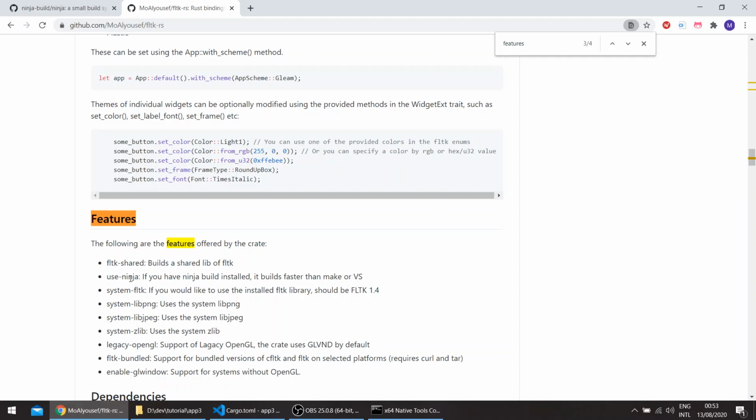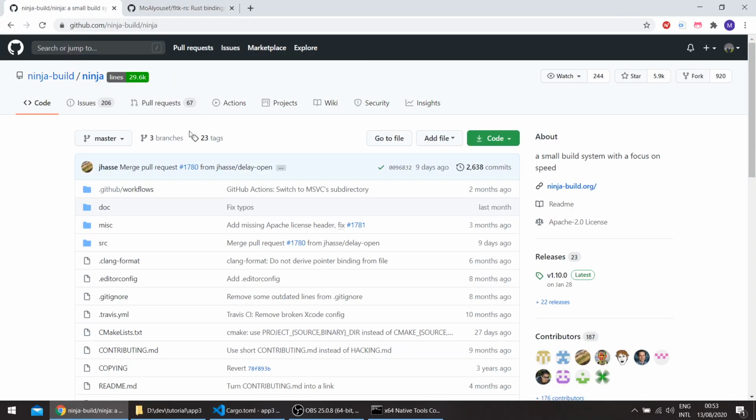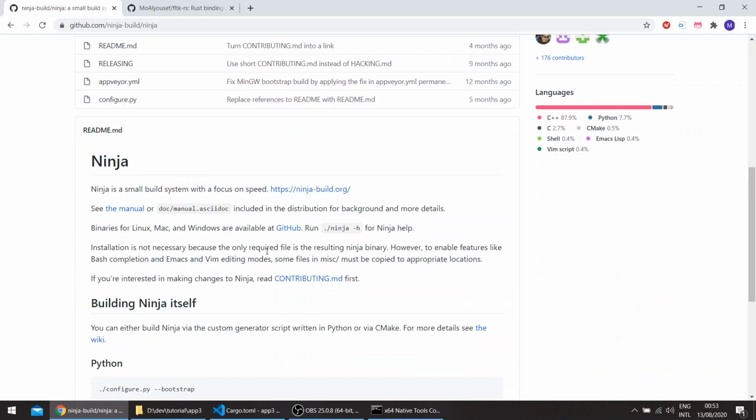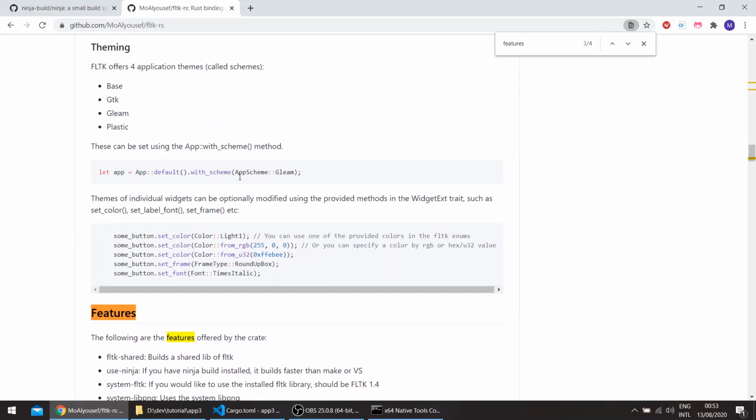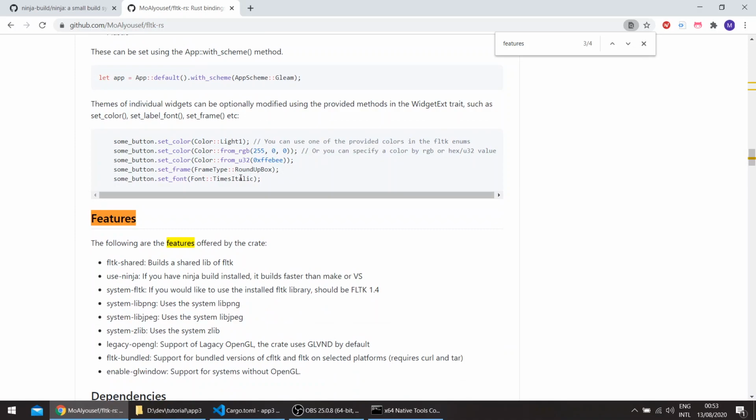So Ninja is a build system for C and C++. It's cross-platform. The FLTK crate uses CMake to generate the build files. Usually the default is to generate platform-specific build files. That means on Windows it generates Visual Studio projects.